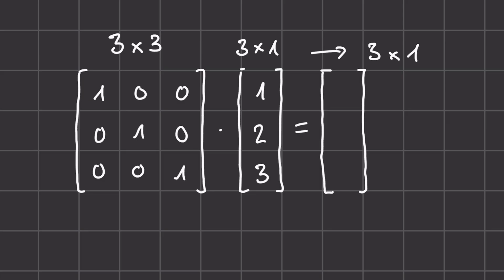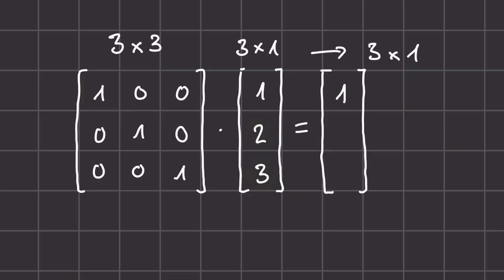Applying matrix multiplication as we've learned it in the past, we take the first row of the first matrix and multiply it with the first column of our second matrix, the only column. In this case, we do piecewise multiplication, so our 1 is multiplied by this one and added to the result of multiplying this value times this one, and then adding this value multiplied with this one. Since these are zeros, we do not get an output from here, so we would be adding 0, meaning our result will just be 1 in the first entry.